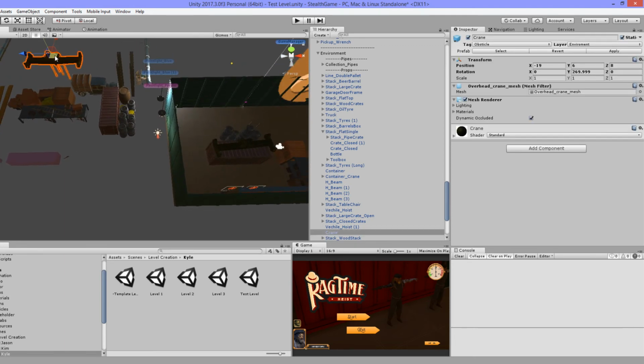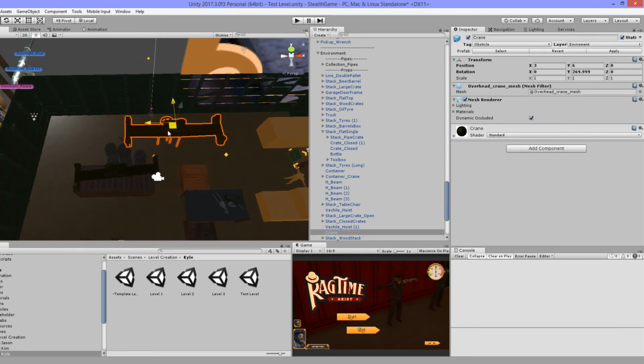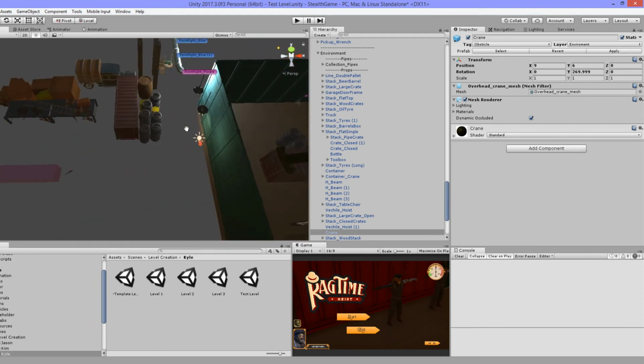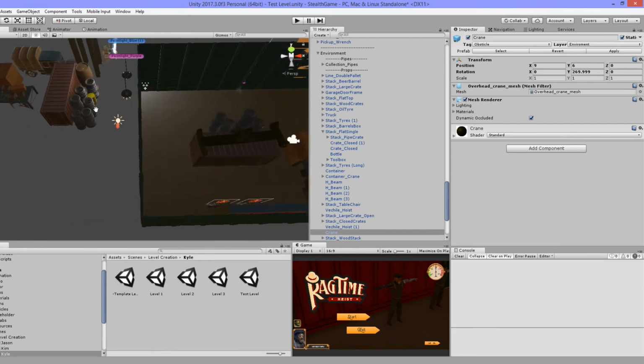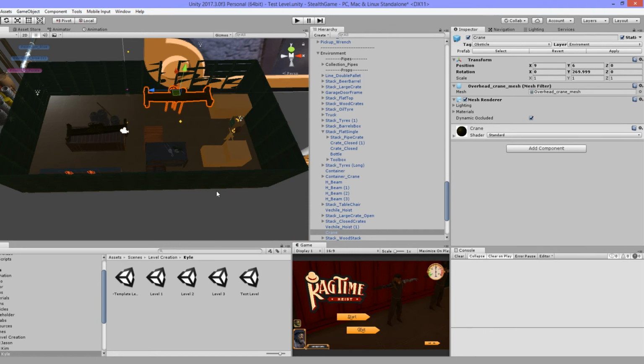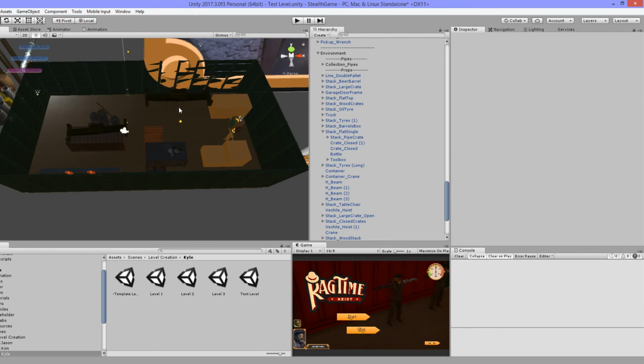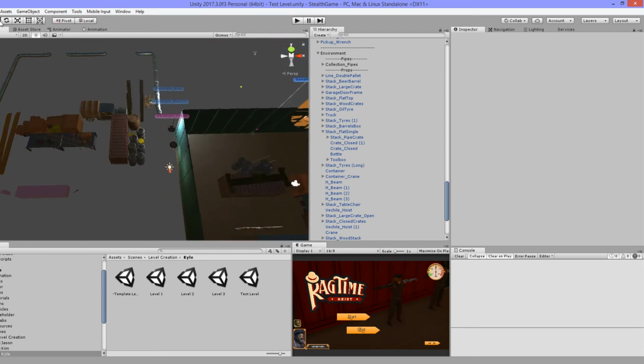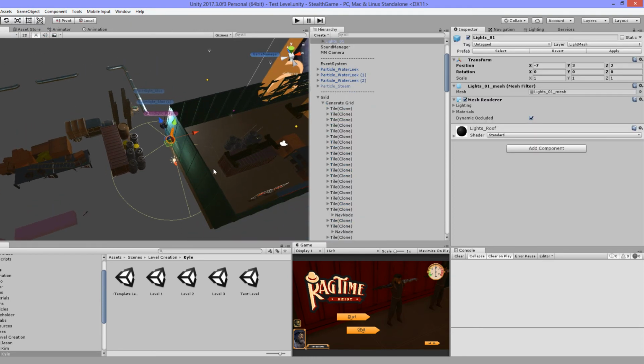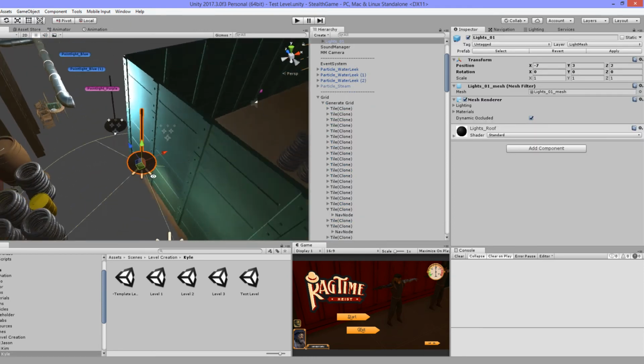I can drag this in if I want. This is like the hovering beam of death. Not death, it does nothing. And that might be all the train bits done. Control save because I don't want to lose progress. It's not saving. Oh, that's right, no, it did save. Let's just double check. File save. There we go. Can also, I've got lights here as well.